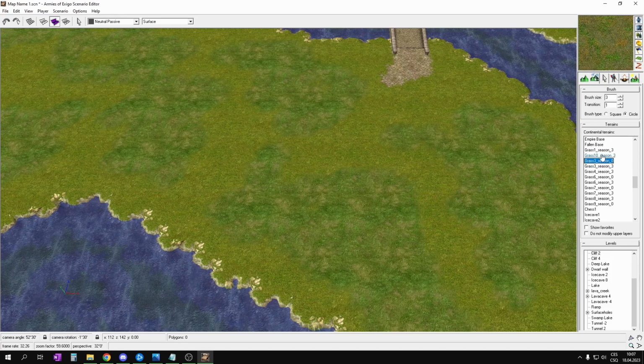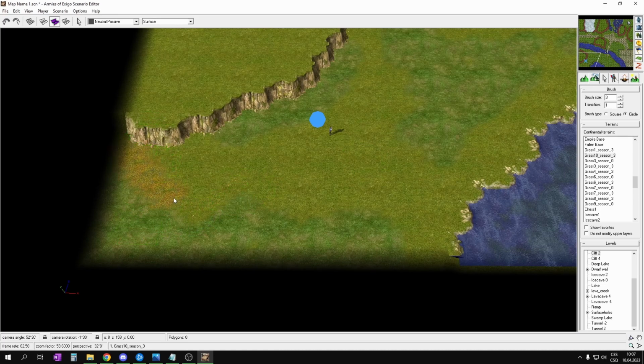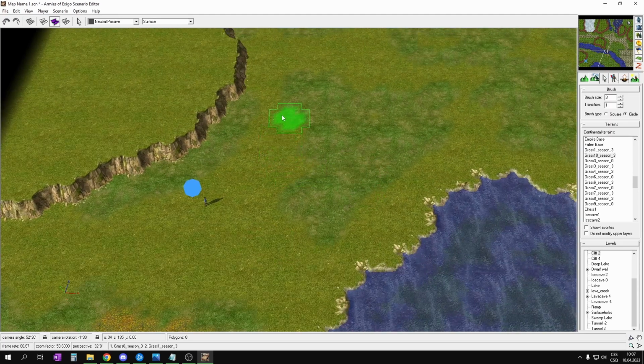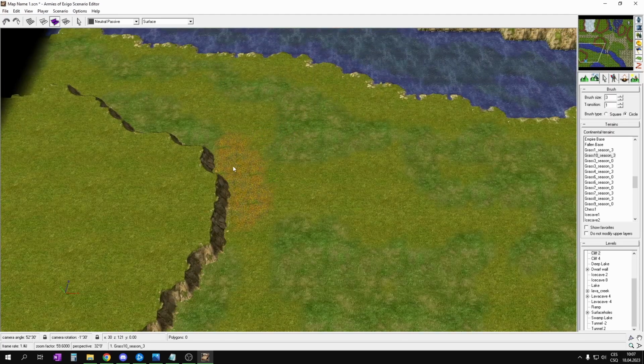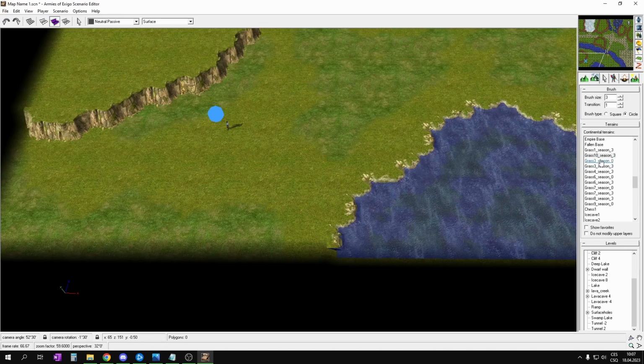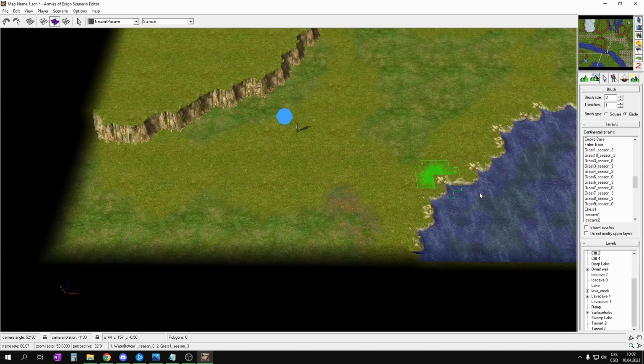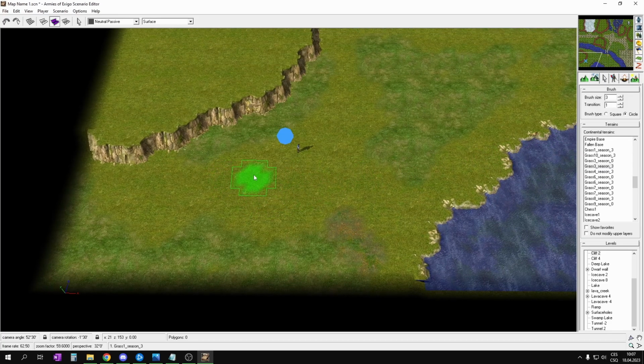Now let's add the grass number 10, I think, but as I said, this is pretty aggressive, so I don't know how we are going to use it. Maybe we'll have to add some more trees here to cover it, but right now it's pretty hard to use. Maybe I'm going to wait with it, because I don't know how I would want to use it. This seems pretty okay, so let's use the grass 3.